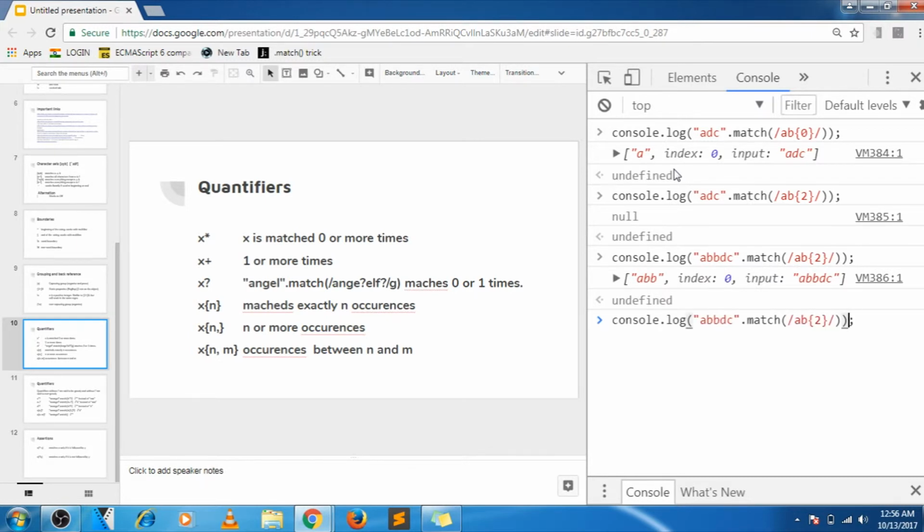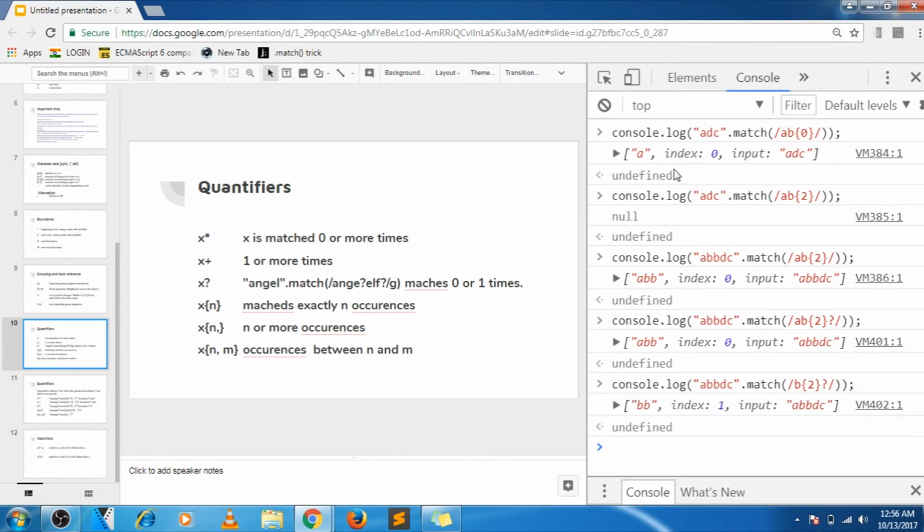And this can also be made non-greedy by using a question mark. Why is it returning 2 b's now? Because in this case we need exactly 2 occurrences. This doesn't leave us an option of having minimum or maximum occurrences, so exactly 2 occurrences of b must be there.